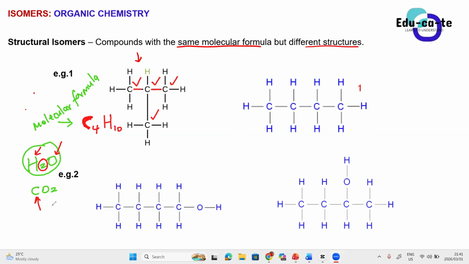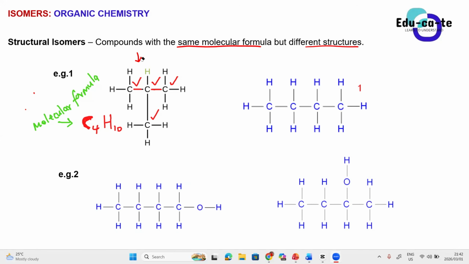It's very imperative, guys, for you to understand what a molecular formula is. Because if you cannot do a simple count on the number of carbons and hydrogens, it will be very difficult to know what isomers are in realistic terms. So isomers are those compounds that have the same molecular formula, meaning the same number of carbon atoms, hydrogen atoms, and every other atom, but they have different structures. The way their structural formula is arranged is different from one another.